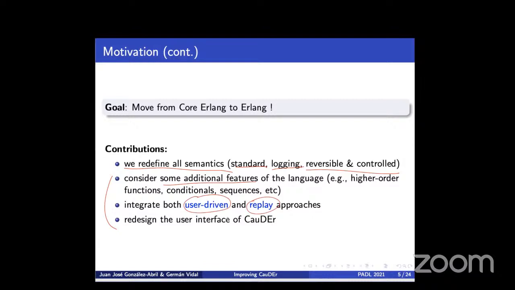User-driven means that it's the user that decides what the next action is when following a computation in the forward direction. So essentially, the user decides which process should perform the next action. And a replay approach is based on using a log, as I was mentioning before. So we have now integrated these two approaches. And finally, we have also redesigned the user interface of our debugger, and hopefully it's now more intuitive for the programmer because it's closer to the interface of the standard debugger of Erlang.